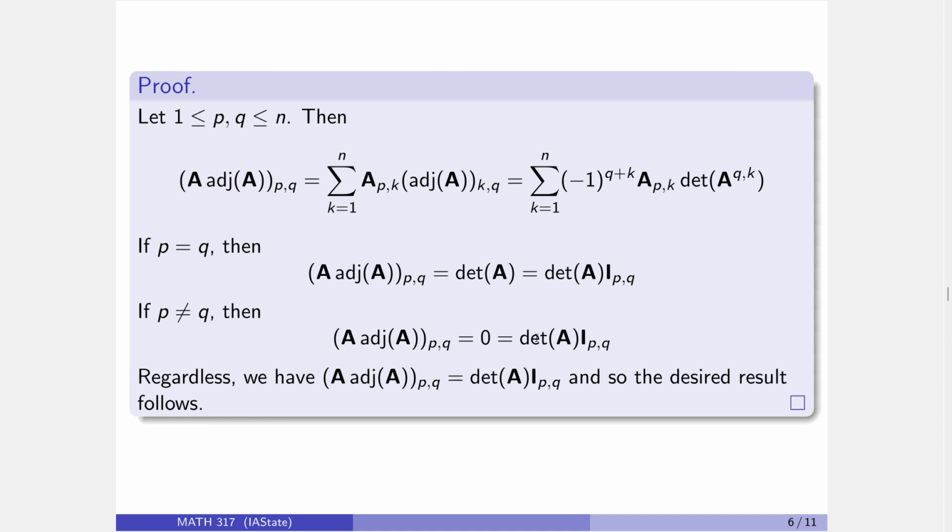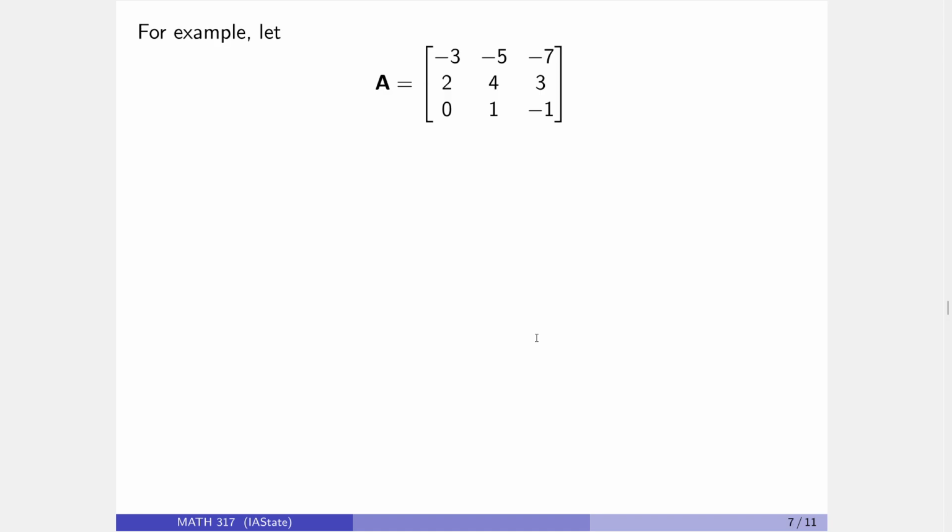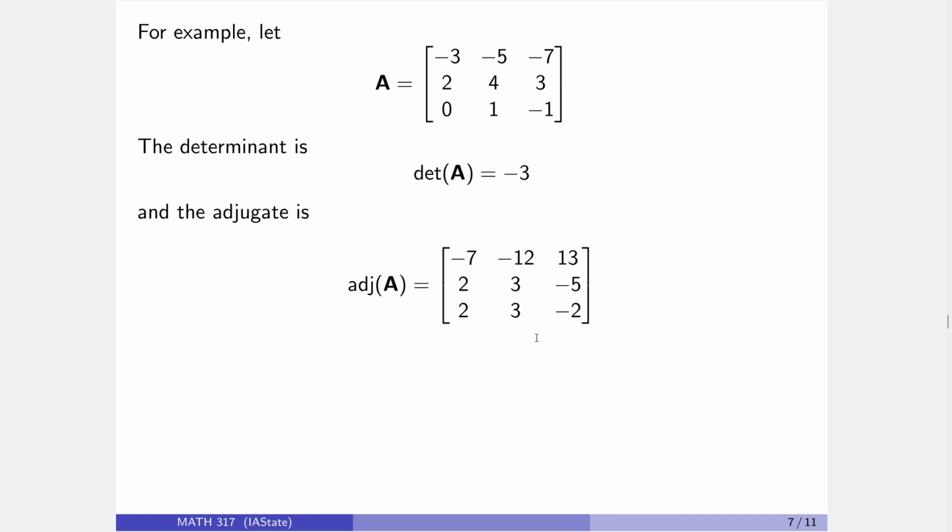Beautiful. And there you go. You now have the formula for the inverse of any size matrix, and the first problem on the exam is definitely not going to be compute the inverse of a 3x3 using adjugates. Oh, so let's get an example of that for no particular reason. So, hey, you got this matrix here, -3, -5, -7, 2, 4, 3, 0, 1, 1, and that last one's negative. Okay, well, the determinant of this is -3. It is, trust me, I did it.